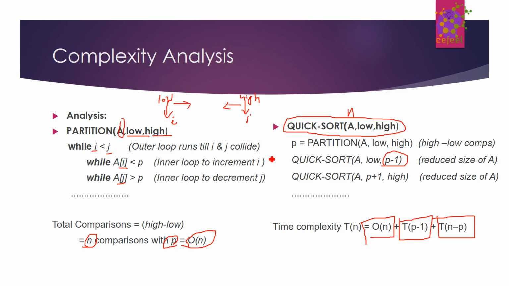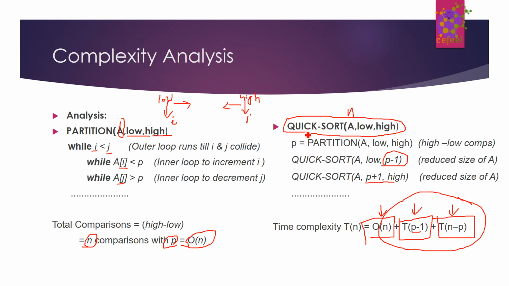So the time complexity of quicksort is T(p-1) for the p minus 1 elements, and then the next one is high minus p minus 1, which is nothing but n minus p elements. So this is the time complexity, and as you can see, the time complexity of this algorithm will highly depend on what p is. And that's why there is a lot of research on finding the best pivot, or how to find the best optimized pivot. And we will now see what happens in the various cases for time complexity.